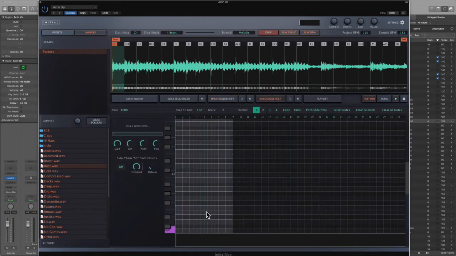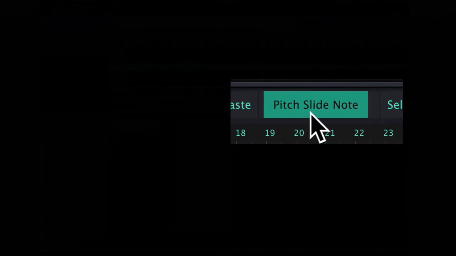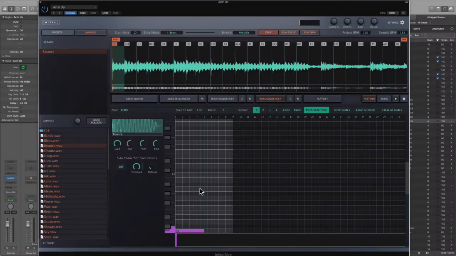And let's go into the bass. Let's start drawing in a pattern here, but before we do, let's add an 808. All right, we'll start with that. Sounds pretty nice. And I have a feature here that I really like, which allows me to pitch slide a note. So check this out. When I click on that, I can actually bend this note in real time. So let me play this before.